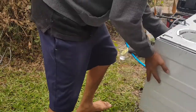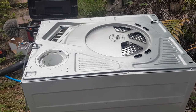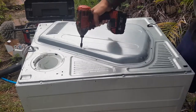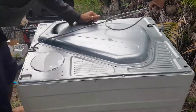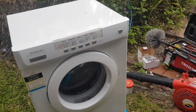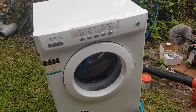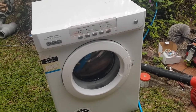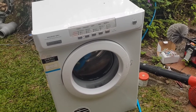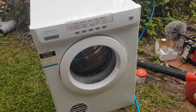So, I am just quickly going to put this back together. Okay, there you go, folks. Hope this helped somebody out there. Yeah, it's pretty easy. I am now just going to clean this up, and I'll probably do maybe 3 or 4 test cycles with wet washing. Remember, if you're going to test a dryer, you always have to use wet washing, because they do behave differently than if they've got dry washing in, because it's a lot lighter.